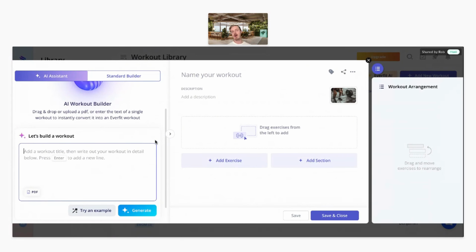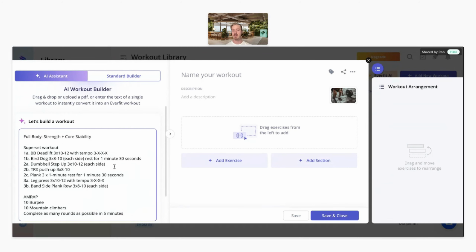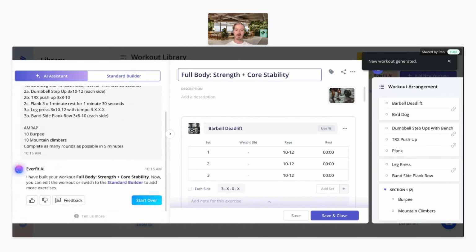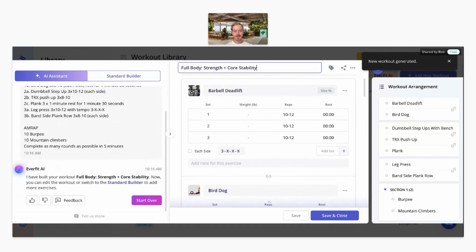So if you have workouts, resources, if you're coming from another platform and you can save those workouts as PDFs, you can then drop them in here, upload them that way. Saves you having to build them from scratch. Same thing if you've just done a certification or something and they've given you some templates to use, you can quickly add those in here with the PDF function. Or as I'm sure you guys have probably seen, you can add in text as well. So if you add that in and hit generate, then it'll obviously pre-populate for you, as you can see there.